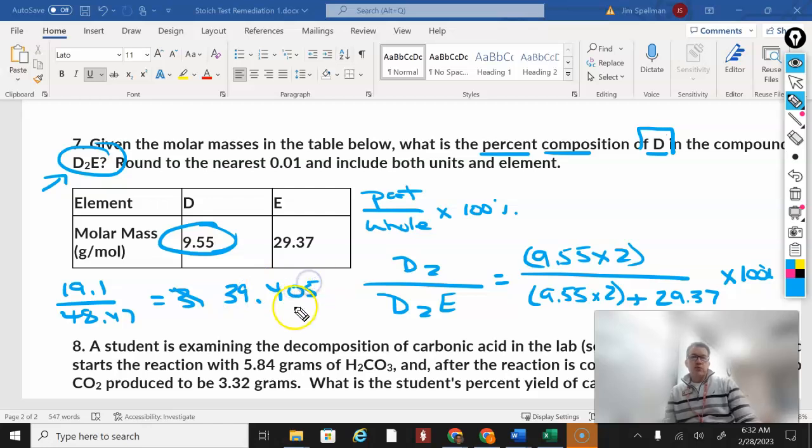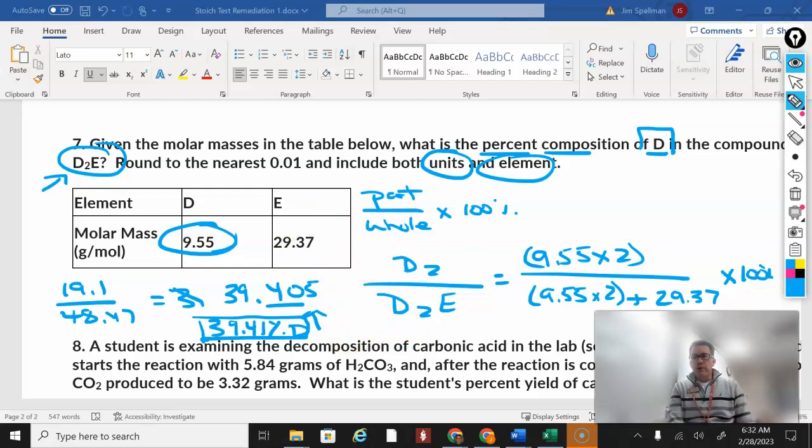Multiply that by 100%, and we should get 39.405. Again, some of us still struggle with the rounding here, but if we're doing two places past the decimal, I need those two numbers past the decimal, but I need to look at the third number to see if I round it. And since this is a 5 or greater, I do need to round this up. And when I round up, I'm only rounding the very last number. So I need to change this into 39.41. Again, it says include units, so this is going to be percent. It says include element, and it would be D. So sorry to kind of run out of room on you there, but we get 39.41% D.